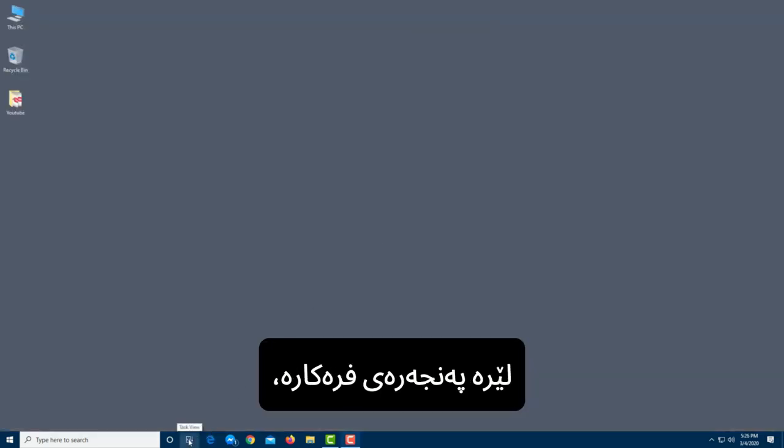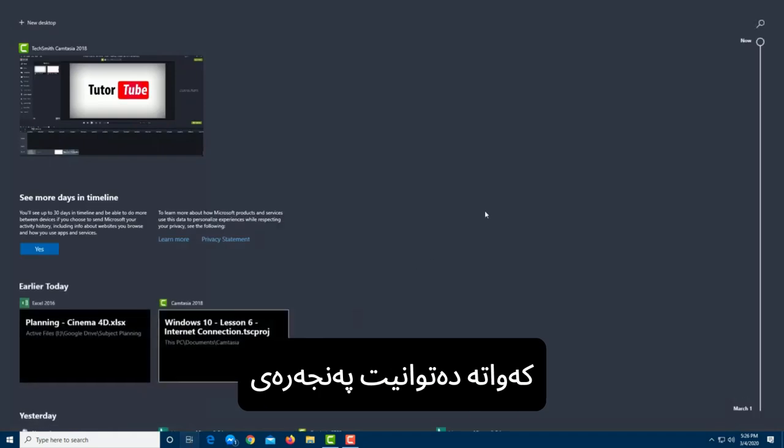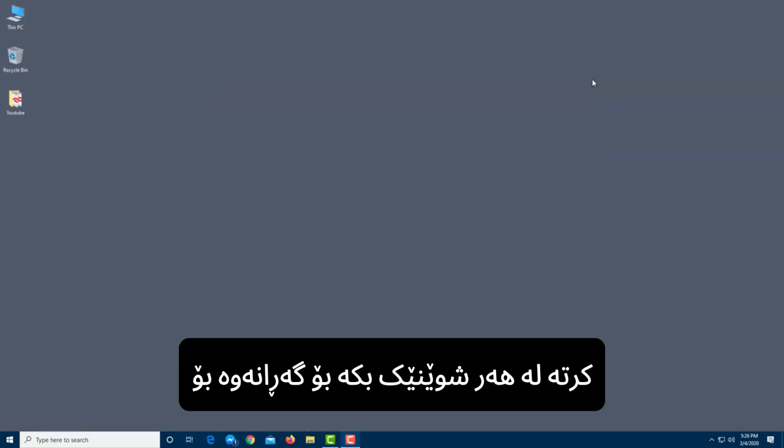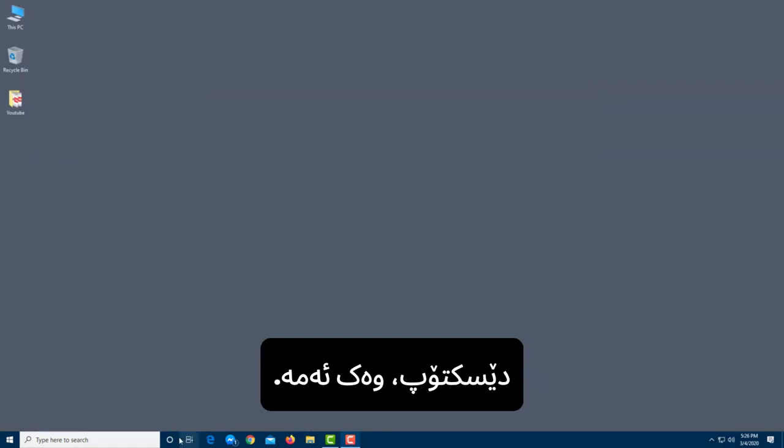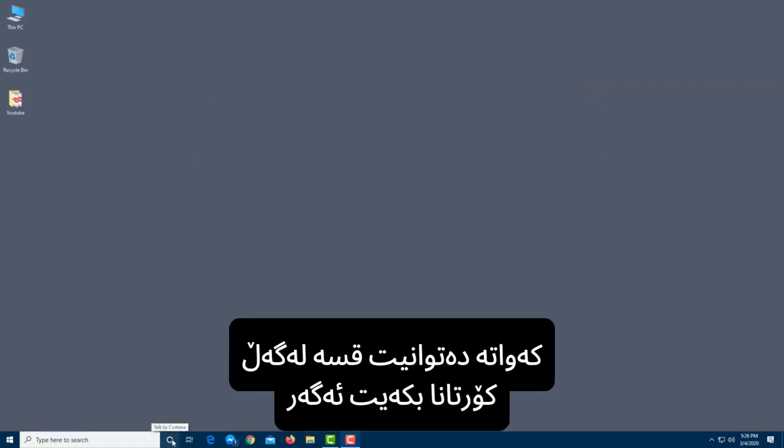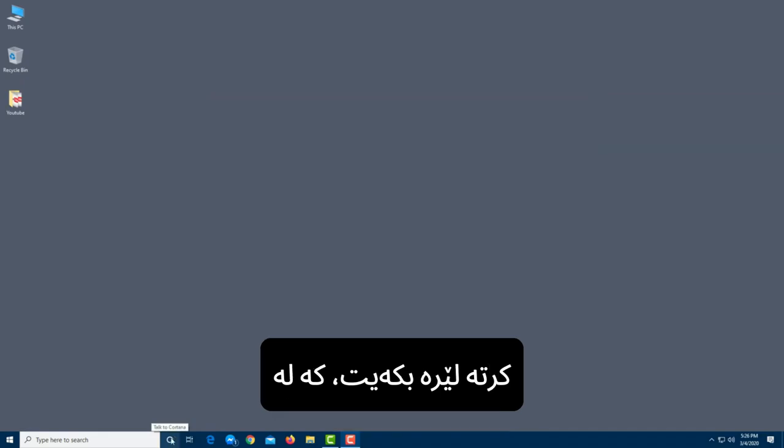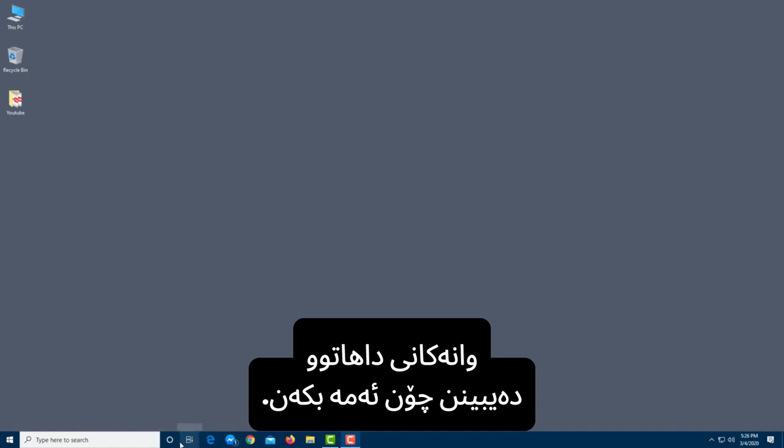Here is the multitask pane, as you can see. So you can enable the task view just like this. Click anywhere to actually get back to desktop, just like that. And over here is the Cortana, so you can talk to Cortana if you were to click here, which you're going to see in further lessons on how to do it.